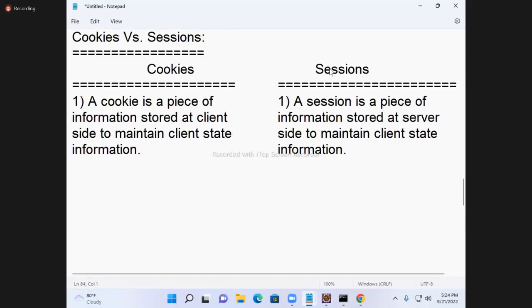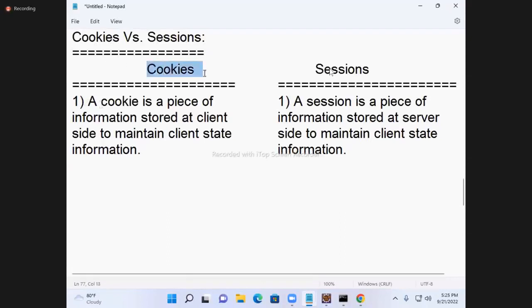To identify the client, we use shopping items, username, password, examination ID, policy number, account number, this type of information. Whatever data is required to recognize the client is called client state information.